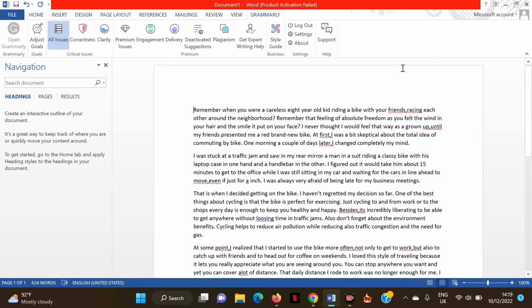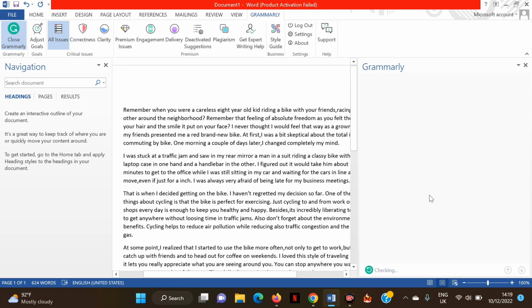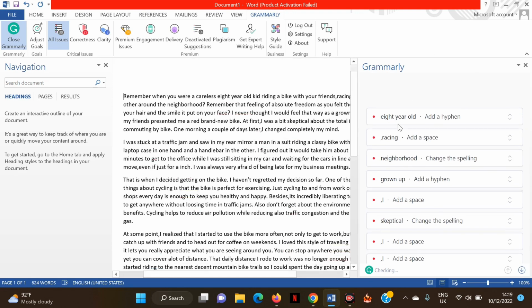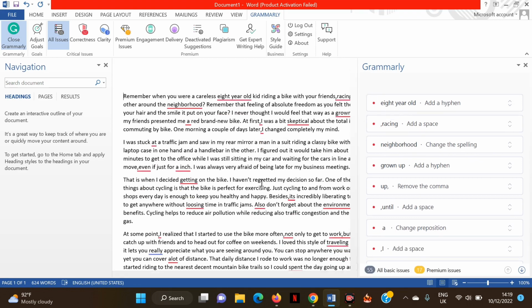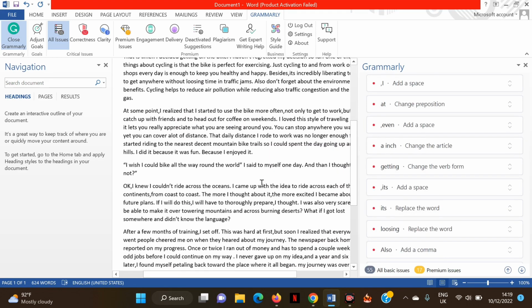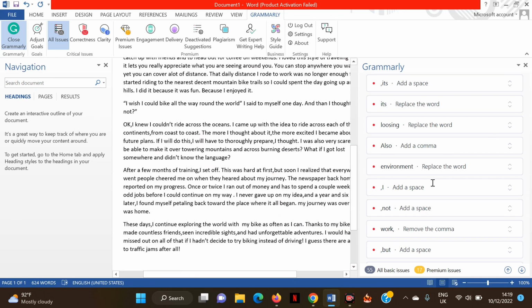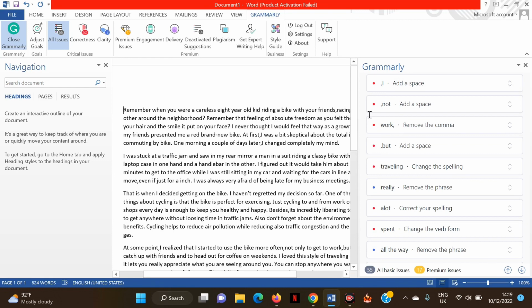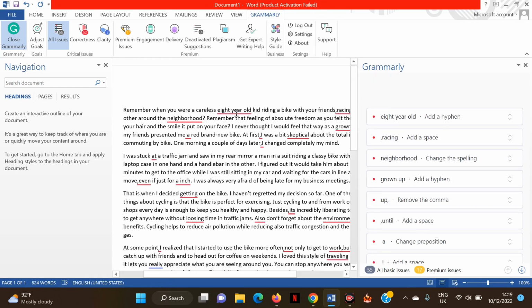As you can see, it's going to open up the Grammarly Microsoft Word interface here, and it's going to check on the right hand side. Watch how it's going to bring out all the errors. These are all the errors I could have sent with this document if I was sending it. To edit them, you just need to, as you can see, this is 8-year-old here.